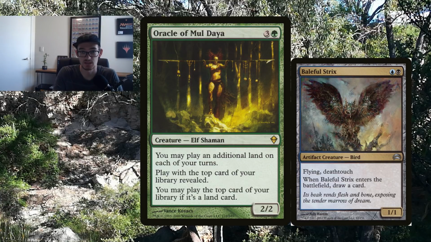Baleful Strix is a 2-mana insta-kill blocker and a draw spell. That's very good in this deck if you can keep casting it. And again, it's an artifact or a creature, you can choose your type.